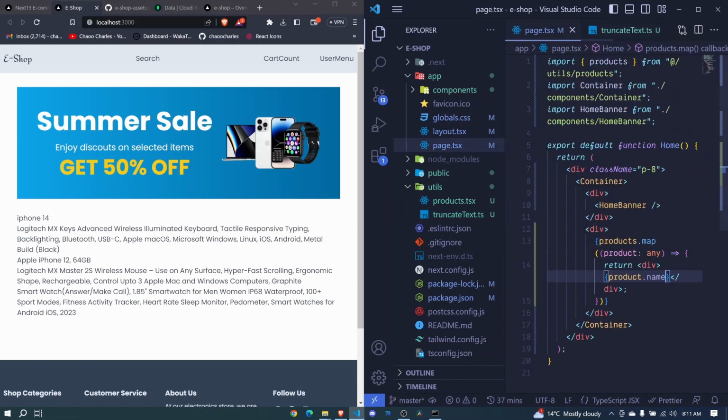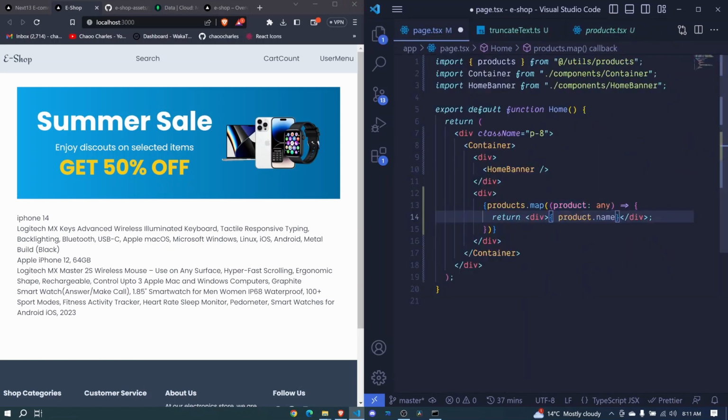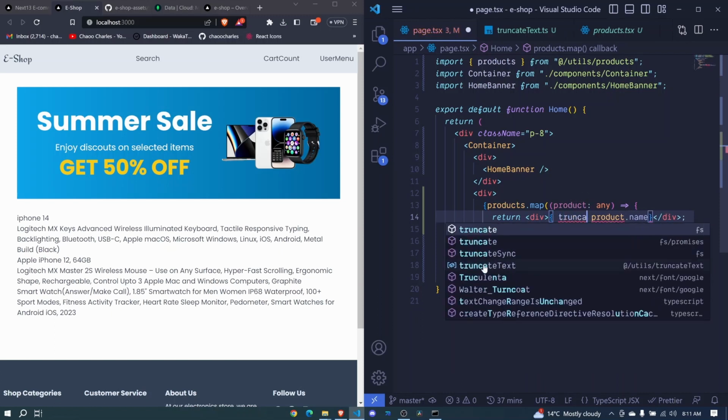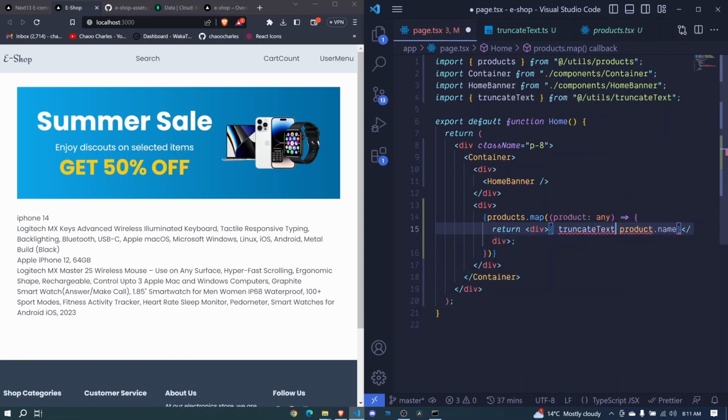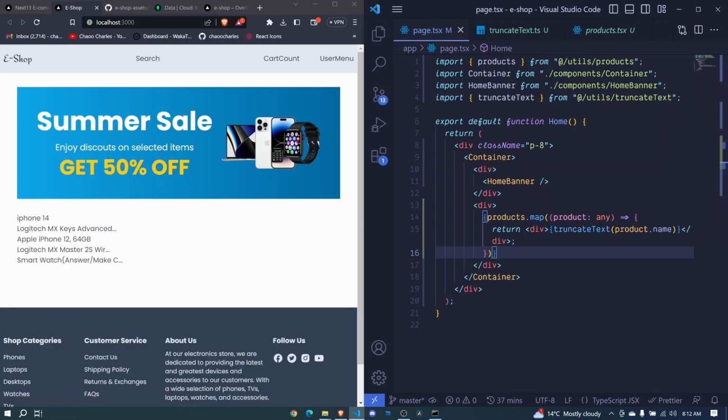So we can come back to the page, and instead of just saying product.name, we'll say truncateText. We have this one here. It is auto imported from our utils, and then we call this and we wrap the product name like that. So I'll save. Now right here, the long strings are truncated and we add 3 dots at the end.